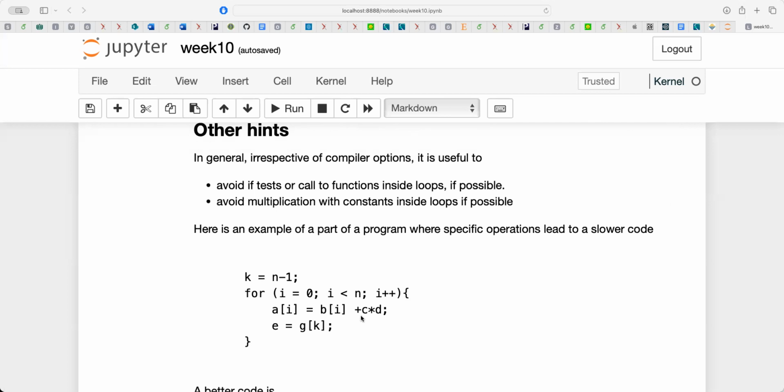So that's why you should always compare with no compiler flags. So if you have no compiler flag on this function here, it just translates what you have into machine code. And as we discussed last time, if you then perform millions of multiplications, you would just waste millions of cycles here on a multiplication of two constants, C and D.